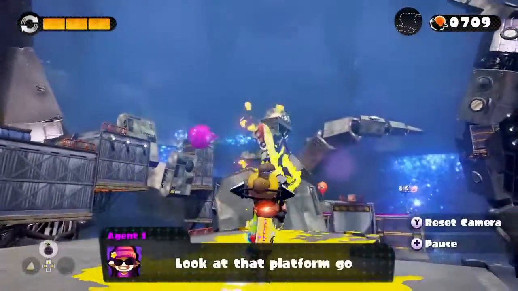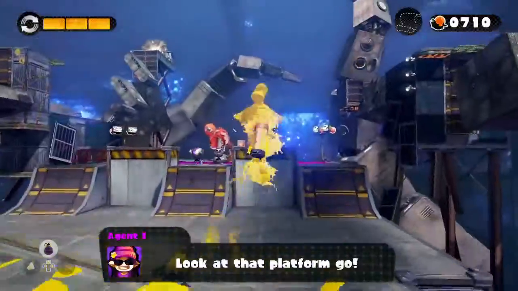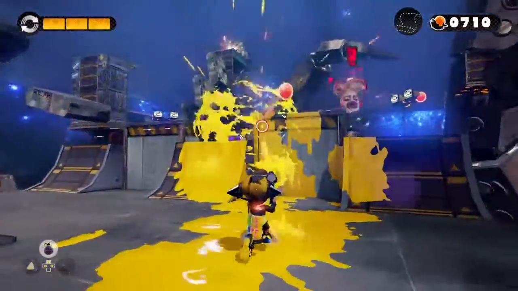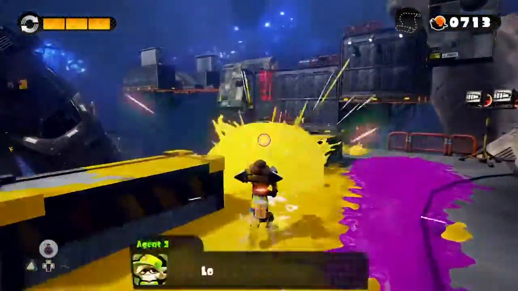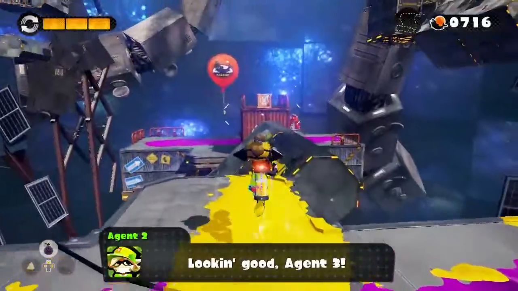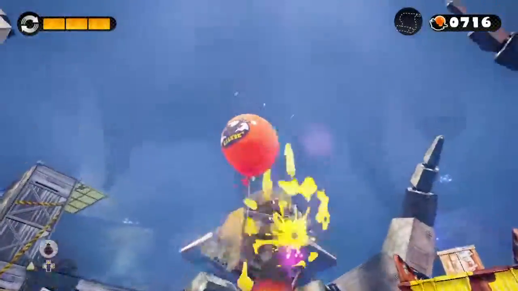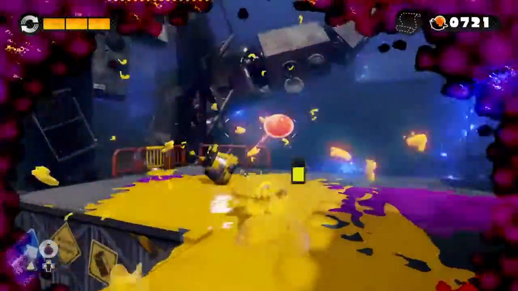Oh, this one's fun. I forgot about this one. Look at that platform go. Ah, it's a hot dog. Take that hot dog. And splat, bam. Oh, the old carbon roller tactic. Looking good, Agent 3. Why, thank you. I am quite yellow today. All right, get up there. And whoa. And you go.